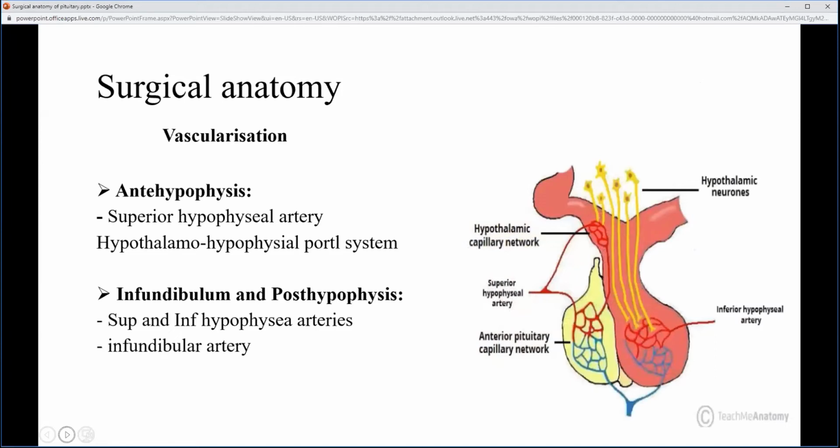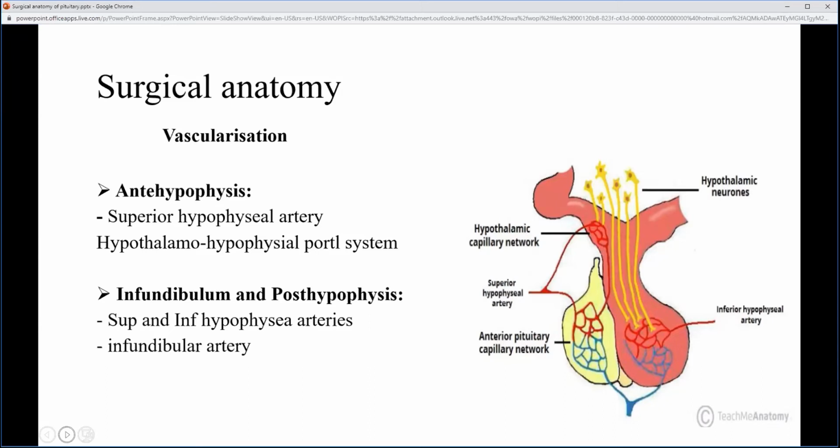So talking about the blood supply of the pituitary gland, the anterior hypophysis and the posterior hypophysis have certain correlations as far as the blood supply is concerned, but there are differences. The anterior hypophysis obtains its blood mainly from the superior hypophyseal artery, which is a branch of the internal carotid artery. These superior hypophyseal arteries form two capillary networks, one at the level of the hypothalamic region and the other at the level of the anterior pituitary region. So the essence of this relation between the capillary networks of the hypothalamus and the pituitary gland is that it permits the hypothalamus to secrete the releasing hormones that will control the activity of the anterior hypophysis.